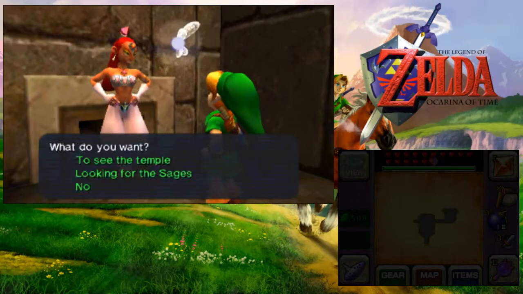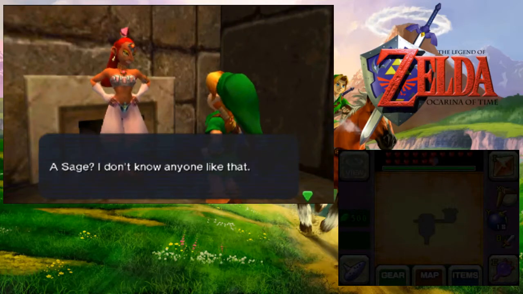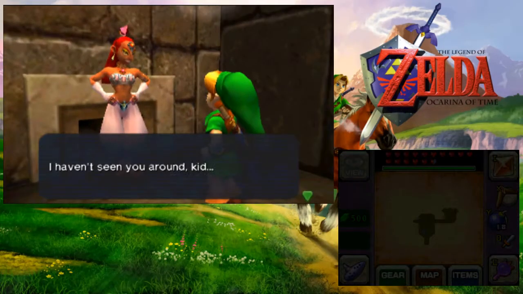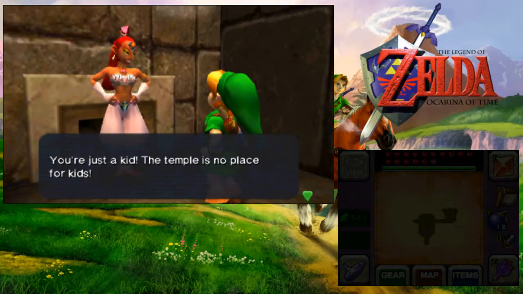Haven't seen you around, kid. Looking for sages. Sage? I don't know anyone like that. I want to see the temple. Just a kid. The temple is no place for kids.